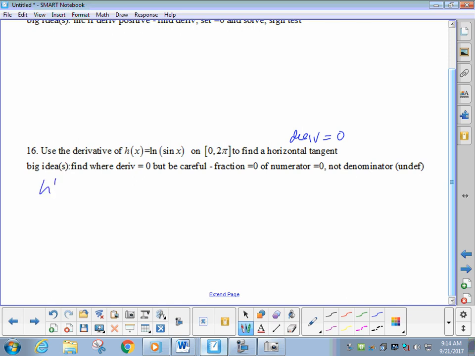Why is this a chain rule problem? Because I have a function within a function. That's when you use a chain. What is the outside here, log or sine? Log. So if I take the derivative of the outside, I take the derivative of the log, which is 1 over x. Now normally I would say 1 over x, but I really mean more generally it's 1 over whatever's inside the log. So what's inside the log?